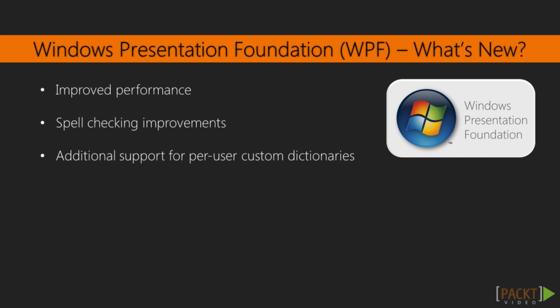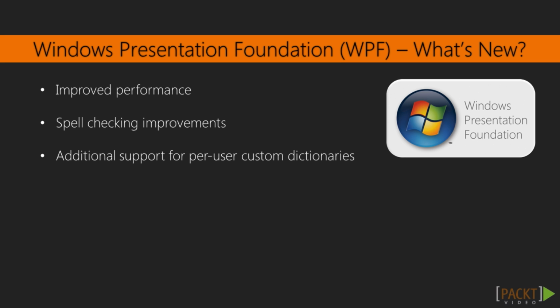So what's been changed? Well, there's been some improvement in performance. The delay in firing touch events has been fixed in the latest .NET framework. And in addition, typing into the rich text box controls no longer ties up the render thread during fast input. There's also been some spell checking improvements.